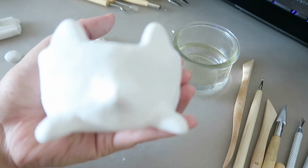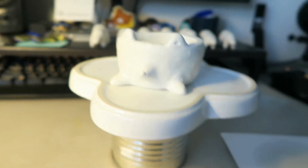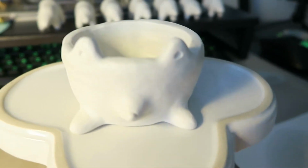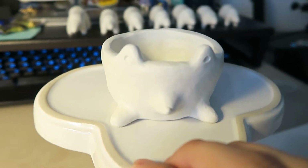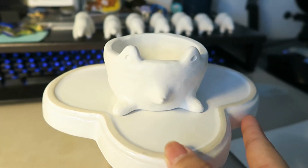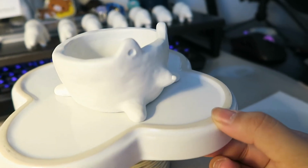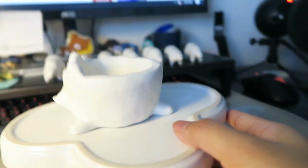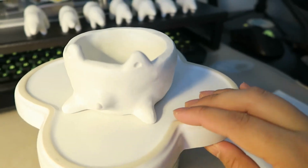Alright, so I was finally able to finish the front two legs. This actually took a lot longer than it looks. Here, I'm showing you how it looks before I put it in the oven. I made this makeshift little turntable. In pottery class, we had one of ourselves, and I just needed something to prop him up on. I put little indentations in his ears and a little button nose on him, to add a little more effect than just drawing or painting it on. That's how he looks all around. I also evened out the top area, the lid part, because it was really uneven earlier.